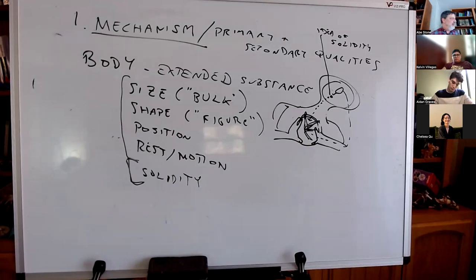This explains why you can't define solidity, but you can say something about solidity, right? So if I ask you, what is solidity? Locke can say, well, just like if you ask, what is white? Locke can say, look at this, and you'll see the color white. If you ask, what is solidity? He can say, well, do this, and you'll feel the sensation of solidity. But he can also say something further about solidity. And this is what he says at the beginning of chapter four of book two. This is on page 124.